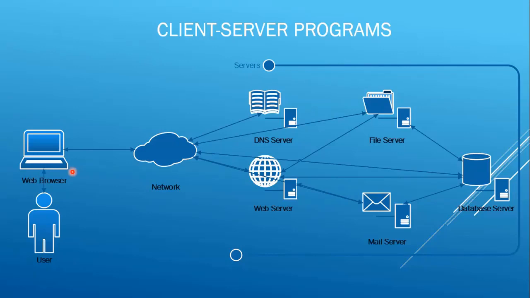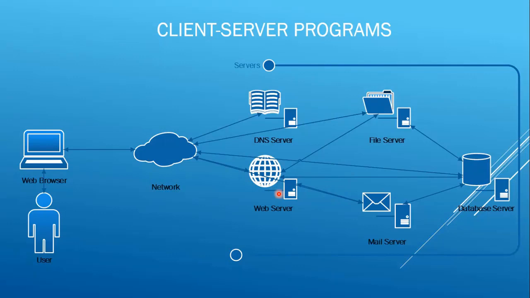So the request first goes to the DNS server. The DNS server finds the IP address of the domain in its directory and returns the IP address of the target web server. Then the request is sent to the web server using the IP address. The web server processes the request. While processing the request, the web server finds that some data is required from the database server.